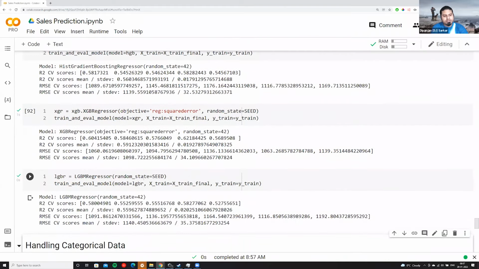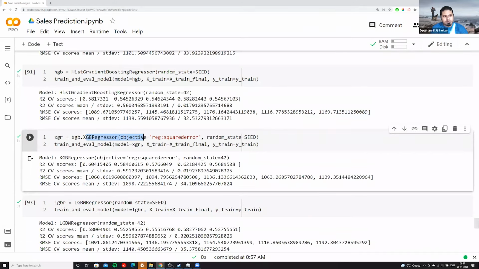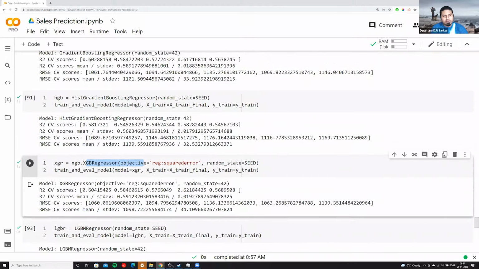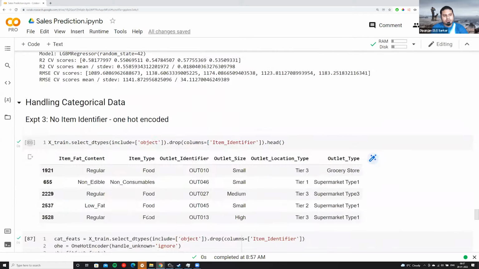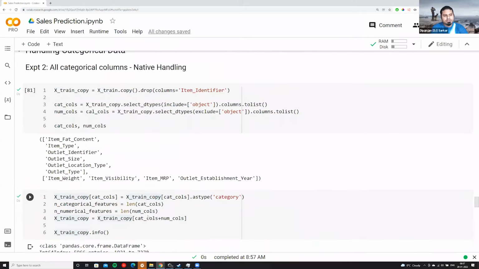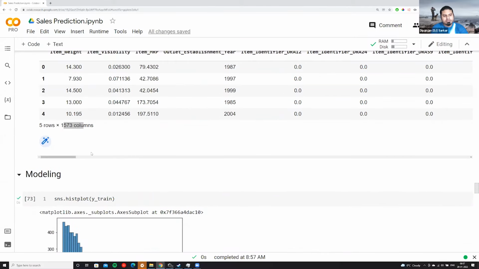So now if you compare these 4 models, you can clearly see that the extreme gradient boosting model and the gradient boosting do well. In fact, the extreme gradient boosting model gives us the highest R-square, 0.59, and the RMSE is 1,098. So if we compare this with the earlier one, where we had all the features, if you remember, we had 1,573 features.